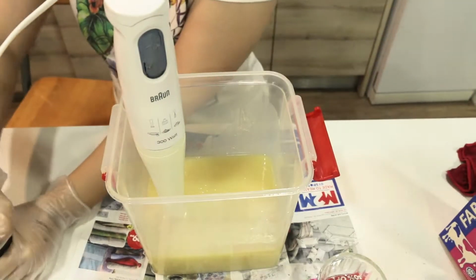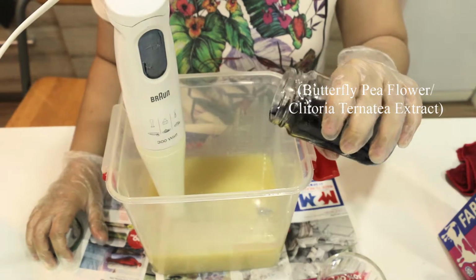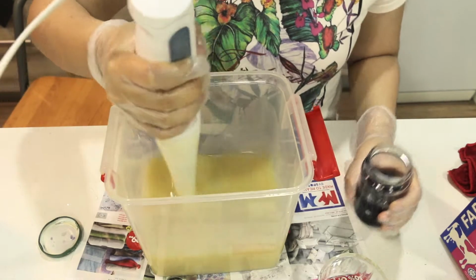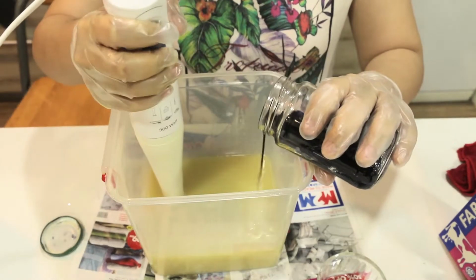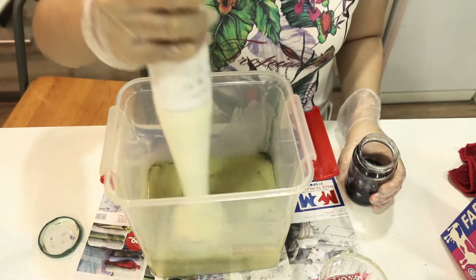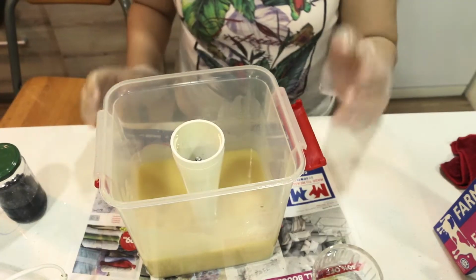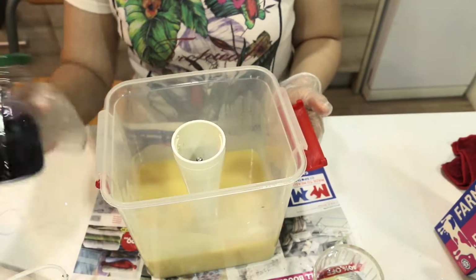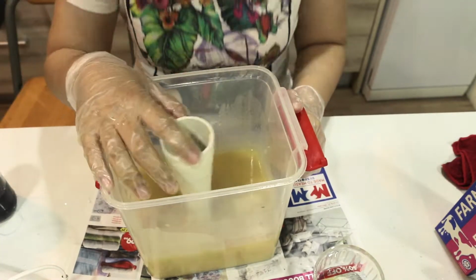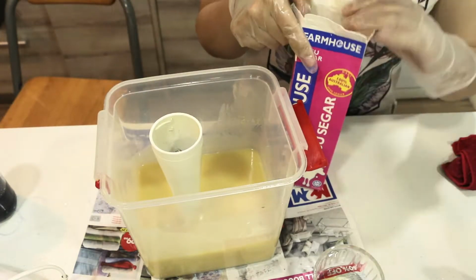I'm going to try and test what a drop of this will do. Is that curious? Let's see. Not much. Let's add a bit more. There's a danger it's going to seize up. So interestingly, this did basically nothing, which I'm not really surprised by. The soap smells good, so we're going to start pouring it.